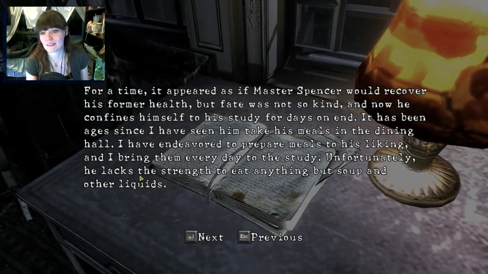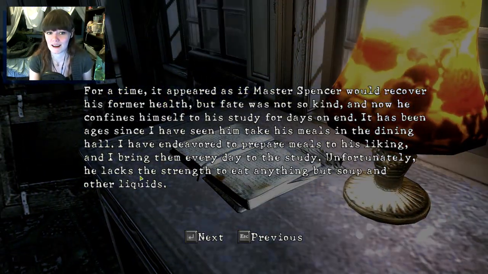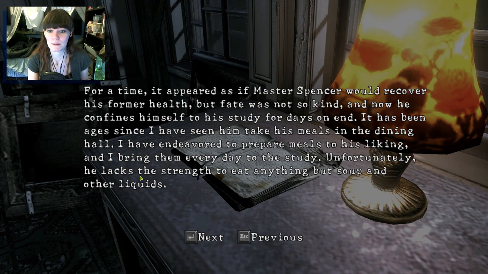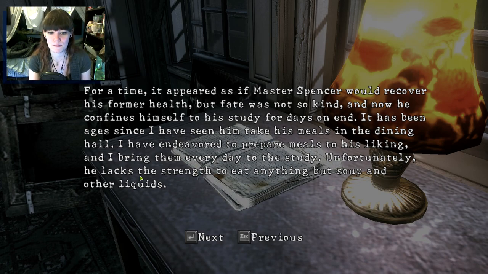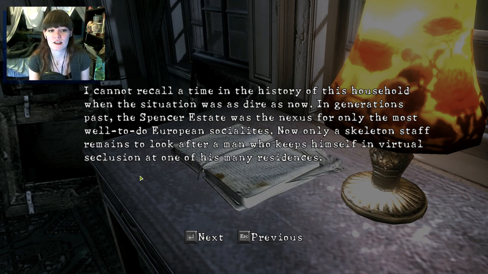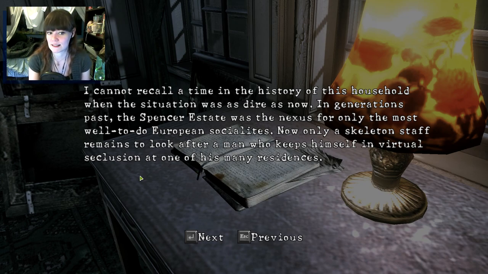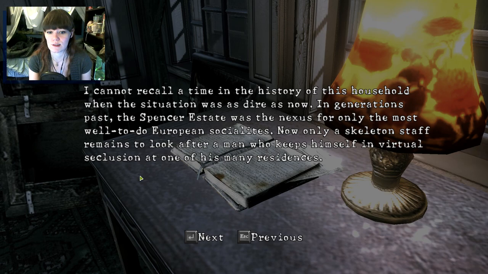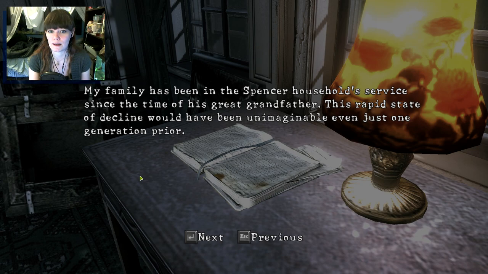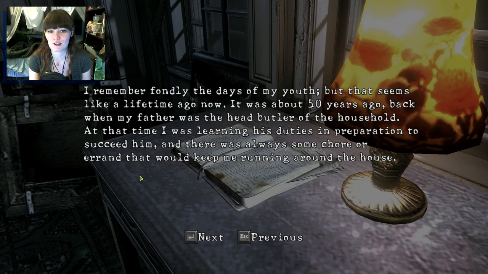For a time, it appeared as if Master Spencer recovered his former health, but fate was not so kind, and now he finds himself in his study for days on end. It has been ages since I've seen him take his meals in the dining hall. I've endeavored to prepare meals to his liking and bring them every day to his study. Unfortunately, he lacks strength to eat anything but soup and other liquids. I cannot recall a time in the history of this household when the situation was as dire as now. In generations past, Spencer's estate was a nexus for only the most well-to-do European socialites. Now only his skeleton staff remains to look after a man who keeps himself in virtual seclusion at one of his many residences. The family's been in Spencer household service since the time of his great-grandfather. This rapid state of decline would have been unimaginable even just one generation prior.